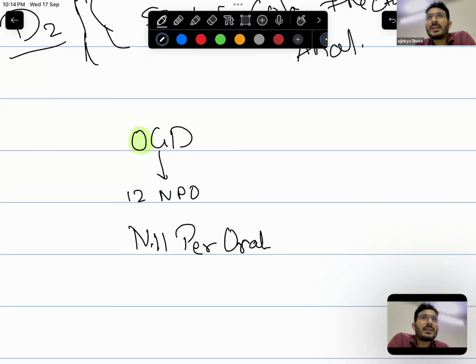Usually from the midnight before the procedure is done, so that there's no risk of aspiration whenever we do the procedure. Because whenever we put a scope, the entire tract is open and there's a high risk of aspiration. So we usually keep the patient NPO, plus the visualization becomes bad. That is one more reason.